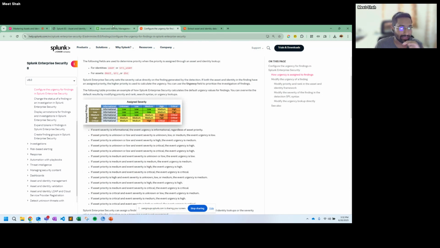When you open the asset center dashboard, it should never be like, you have 10,000 users and the priority of all 10,000 users is medium, because at the end there is no meaning in even defining priority, because all of the notables are going to have the same urgency.